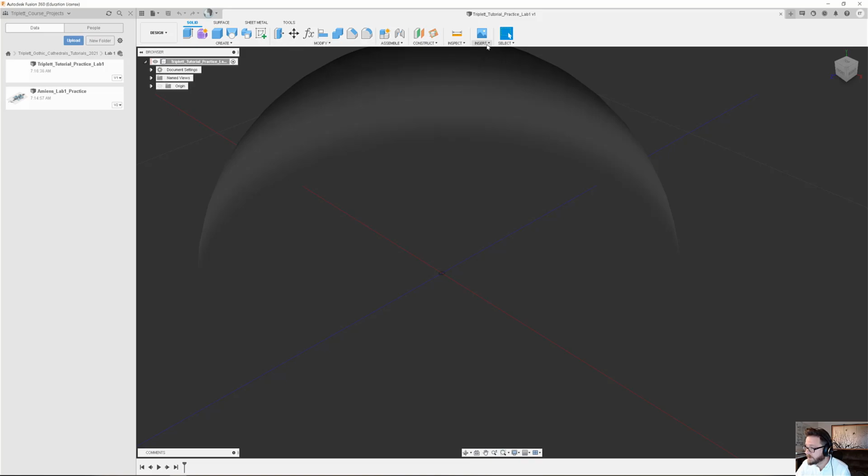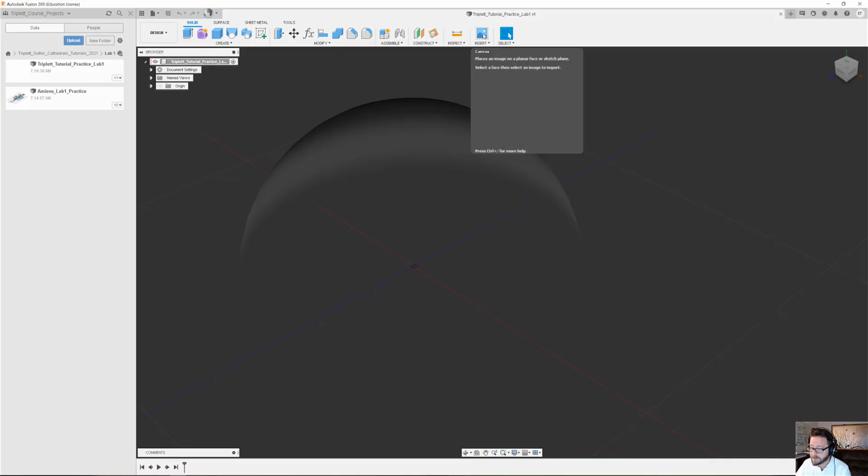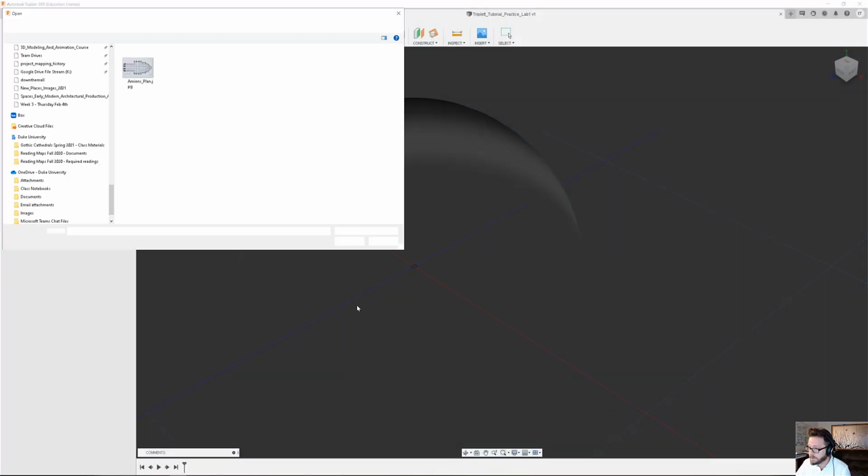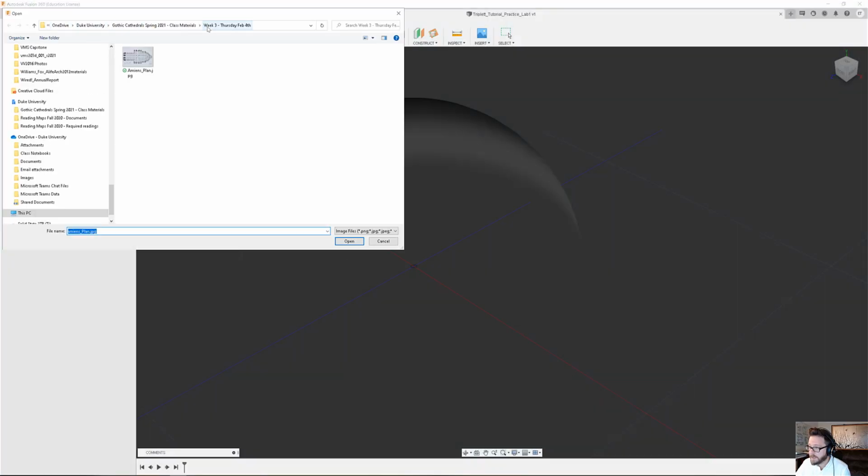So let's start with inserting something for us to trace, because we're going to have some guidelines. So let's go right up here to Insert, and I'm going to click on Insert from my computer. And I have it in OneDrive, you all will have this too.